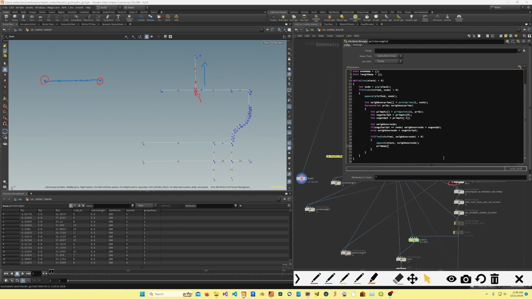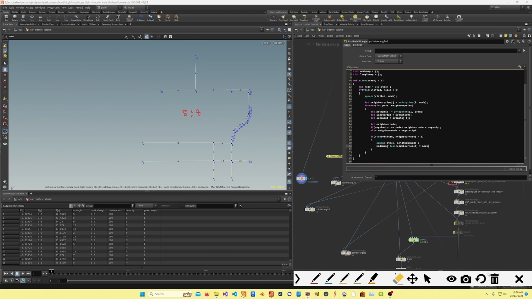So first I'll start with the node map actually. Node map, and then we want to set the key value. So the key is equal to the neighbor node, and then the value is equal to the current node. And the key needs to be a string, so we can just use itoa to convert the integer into a string, like so. So remember what this is doing is creating a dictionary value of, for example, if our start point is 4, and if this neighbor node is equal to 5, this is going to store the value of 5 to 4 in the dictionary.